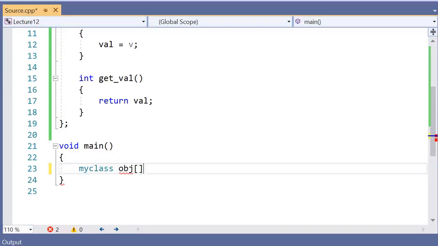To create an array of objects you specify the name of the object, then the two square brackets, and inside it the number of objects you want to create. In this case, three objects will be created, so this is an array of three objects, and the type of this array is MyClass.